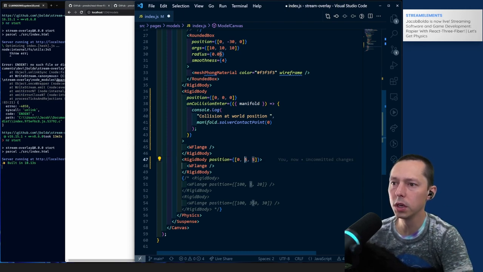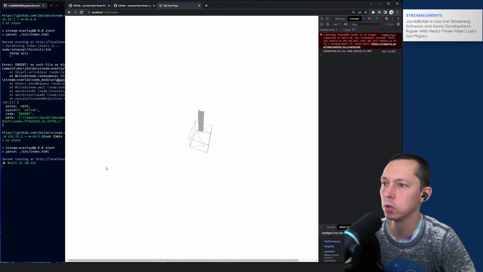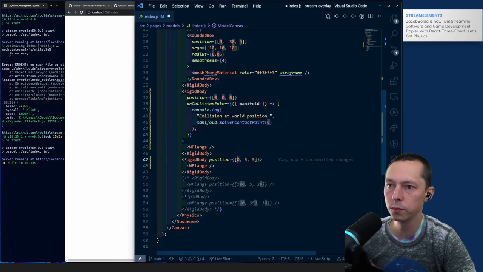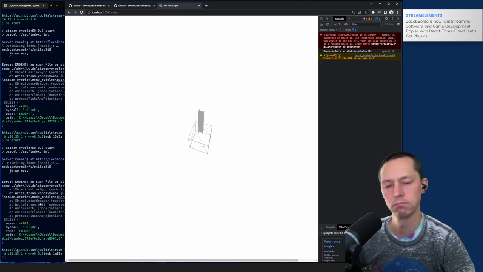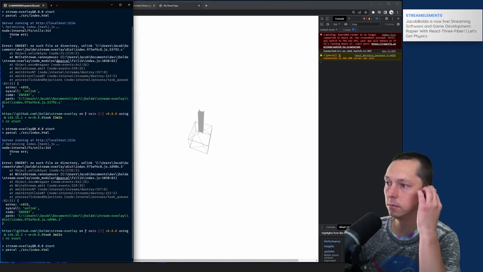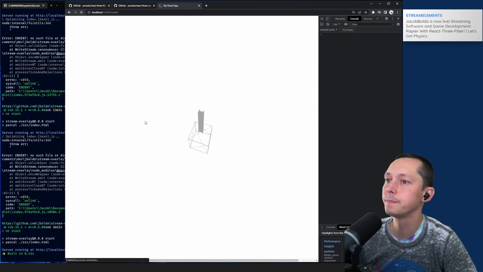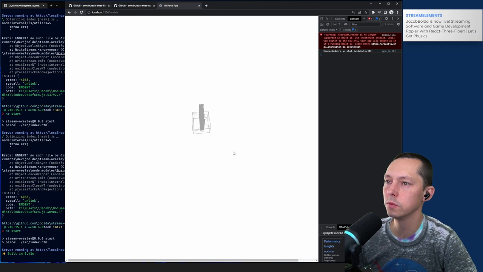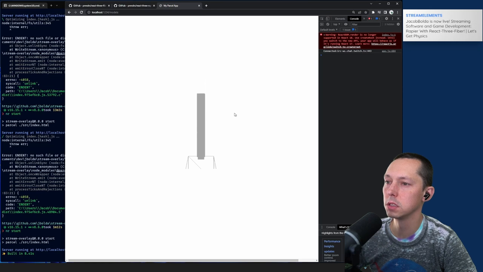So we need to figure out the position. Right now it's showing up kind of in this corner right here. If I move just this first arg to zero, let's see where it moves. Do we run into a bug? Is this going to crash every time we save? That's annoying. Okay, so moving it over in this direction, is that the X direction, I suppose?